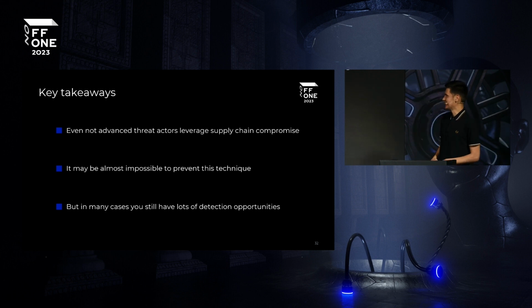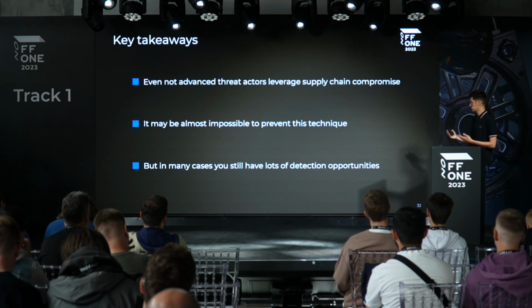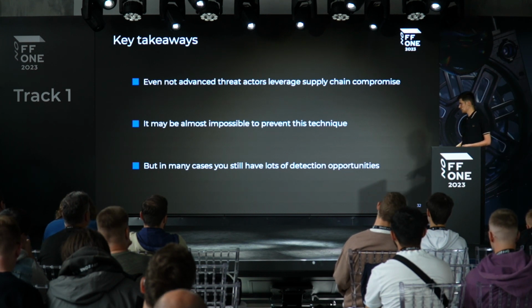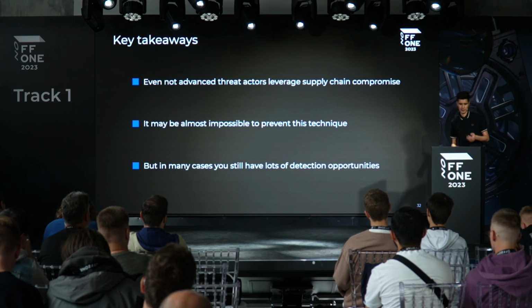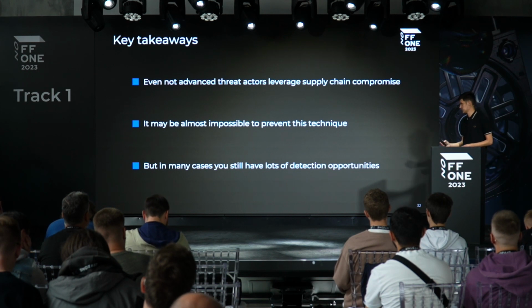Right. As for the main takeaways, even if the bad actors are not that advanced, if it's not a state-sponsored group, it doesn't mean that they cannot execute a supply chain attack. The case study that I shared with you was about a financially motivated hacking group. Software could be stored in different places on different servers, and oftentimes it's simple to compromise software. Therefore, financially motivated groups can also execute such attacks.